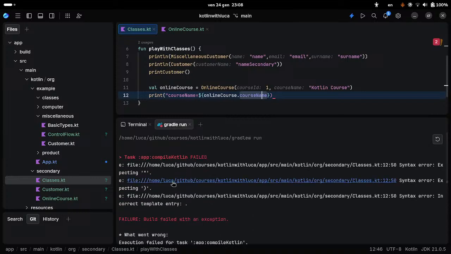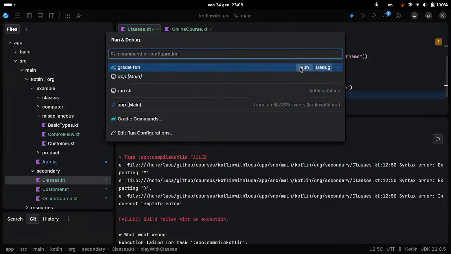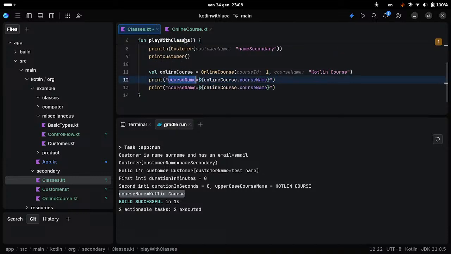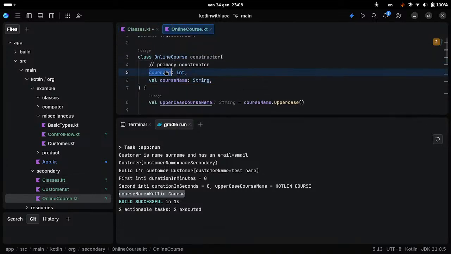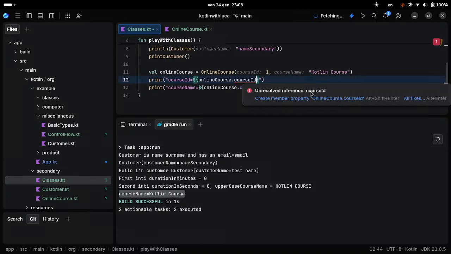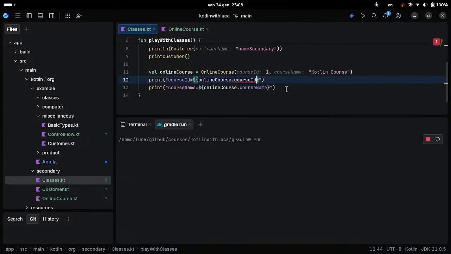I have an issue. Sorry. Okay, now it's possible to read this value, and let's try to do the same with course ID, and let's see which error we're getting. Unresolved reference course ID. Let's run it.